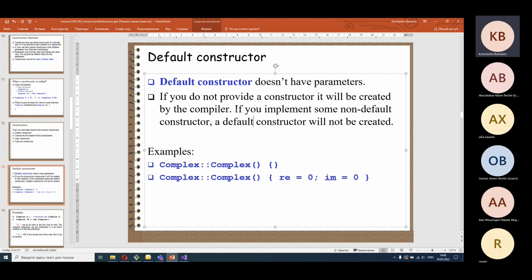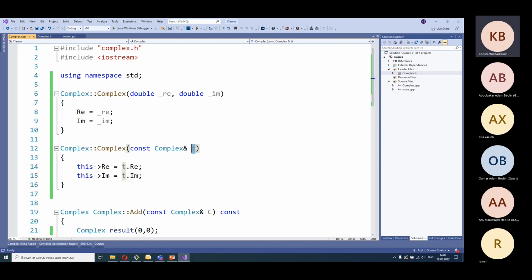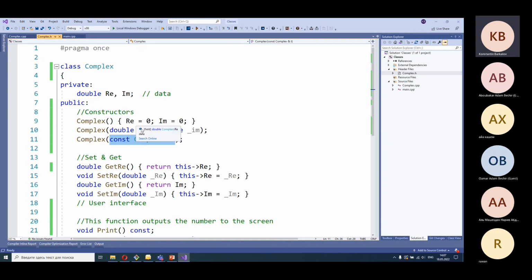But if you implement some non-default constructor, the default constructor will not be created. Let me show you this feature in Visual Studio. Well, suppose that your class has two constructors. One constructor is default without parameters, and the second constructor has some parameters.